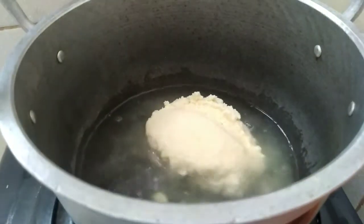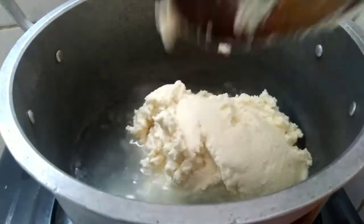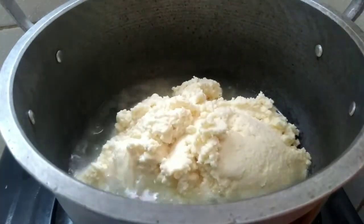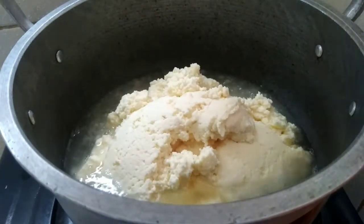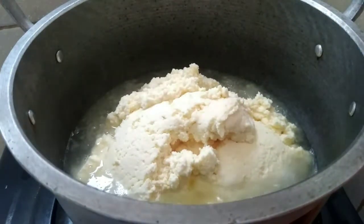Before we start, I would love to show you guys how to make cassava fufu. If you remember the cassava I showed in my previous video — this is it. I want to now show how to use it to make fufu, what we call cassava fufu. So sit back and watch.